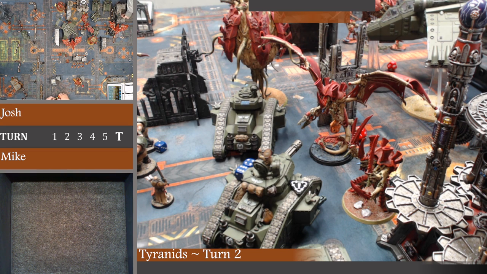This is my sergeant down there. And then what we're going to do real quick is just move along into the shooting phase. So shooting phase real quick for Tyranids. It's going to go nice and easy.